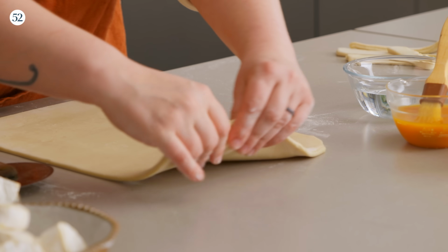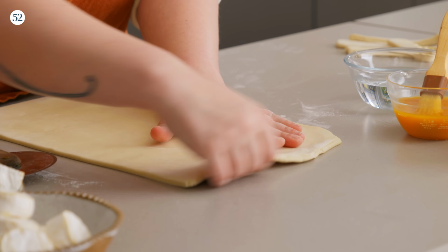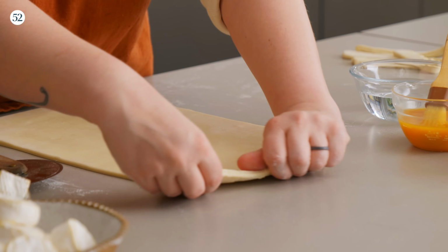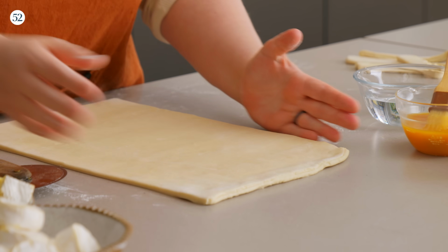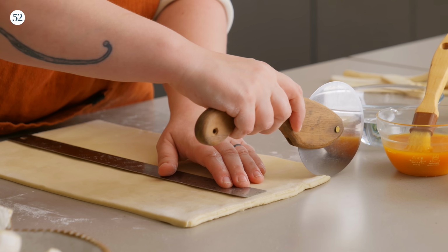And see, it actually could stand to be a little bit more. This is when you can help the dough work for you by just encouraging it into the shape you want it to be. Perfect, that's going to be great.